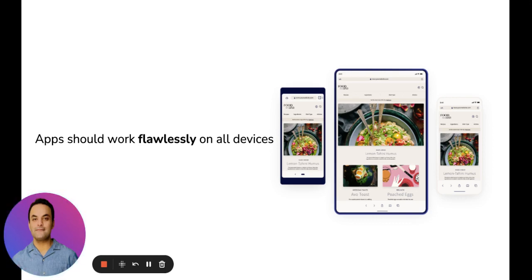And like I said, with a wide range of operating systems on Android, different operating system versions on iOS, different form factors, and different device manufacturers, mobile app users expect that all these applications would work flawlessly on all these devices.